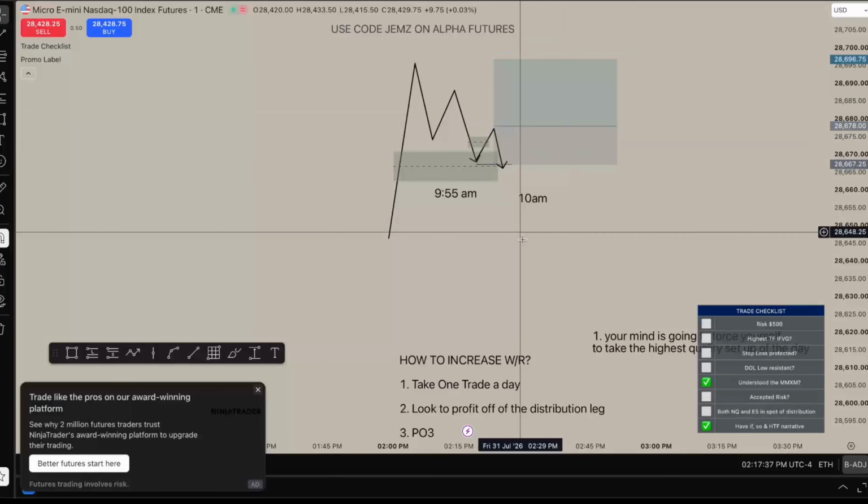You want to wait for 10 a.m. to manipulate or stop hunt these traders, or resweep the low. Then you just wait for an inverse IFVG to the upside, and you profit off of there. So that's pretty good. Why am I explaining this so well? But yeah, PO3.